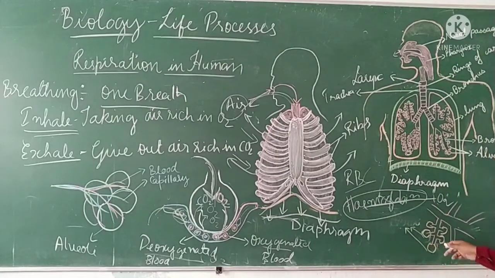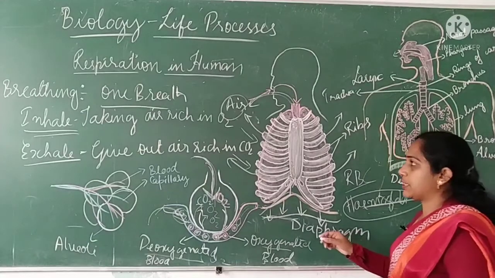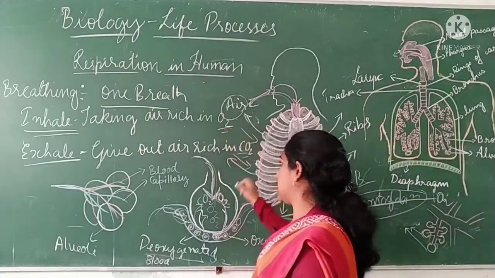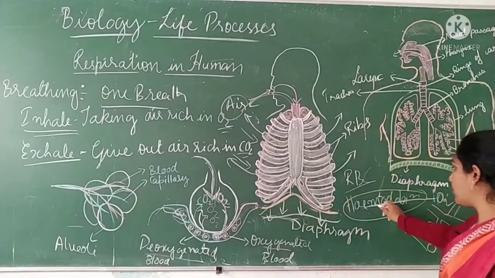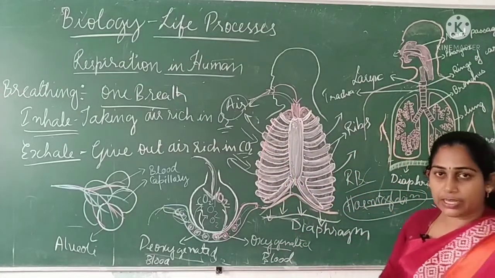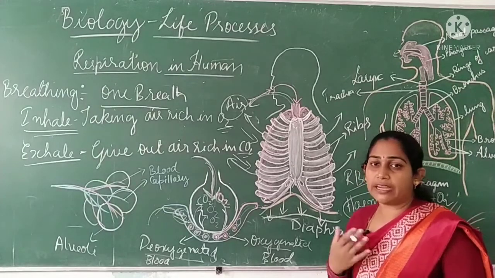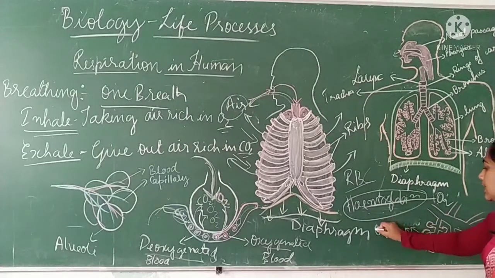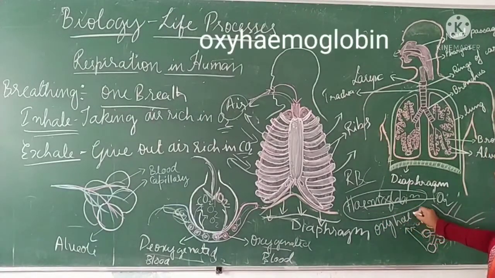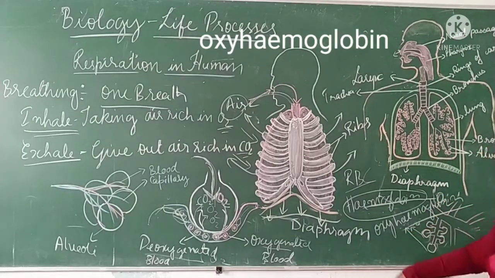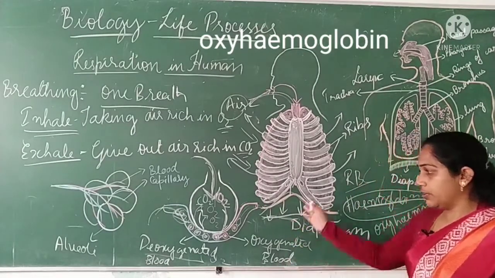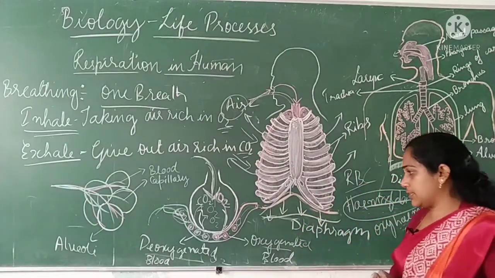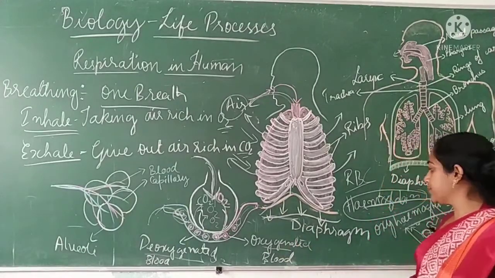So hemoglobin is our respiratory pigment which helps in carrying oxygen. Hemoglobin can bind with oxygen. We have two respiratory gases, which are those? One is oxygen, another is carbon dioxide. Oxygen will bind with hemoglobin. Oxygen has more affinity than carbon dioxide, so oxygen binds fast to hemoglobin, and it combines with oxygen to form oxyhemoglobin. That oxyhemoglobin is then carried through the blood to different parts of the body, where it is used for the respiration process, that is, to break down food to produce energy.